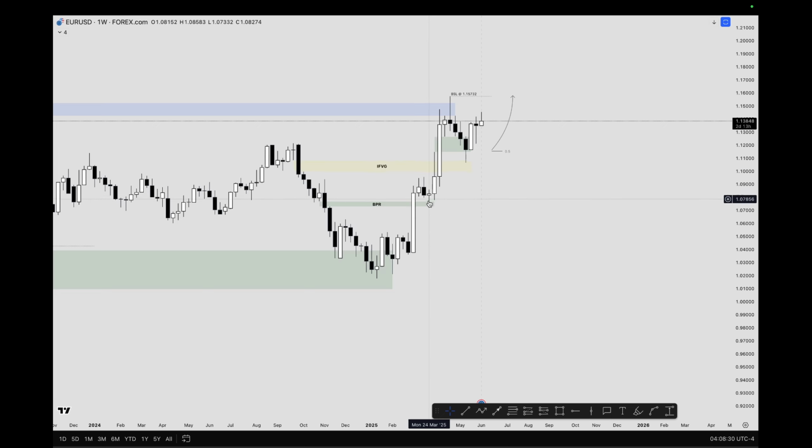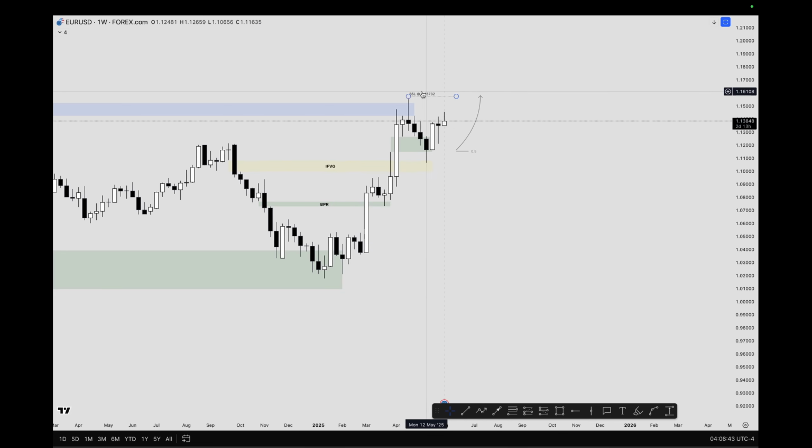We made a high, we had a pullback, made a new high, had a pullback, right, mitigated this fair value gap here. We respected this fair value gap and had a bullish week since, and I expect price to head for this buy side liquidity high here. Okay, so that's my weekly vision, as you can see with this arrow, for price to come from this bullish PDA here and head for this buy side liquidity if we are to continue bullish. So that's enough of the weekly picture.